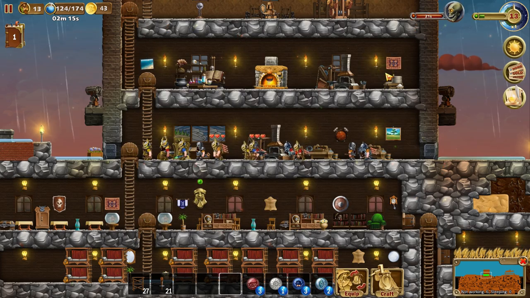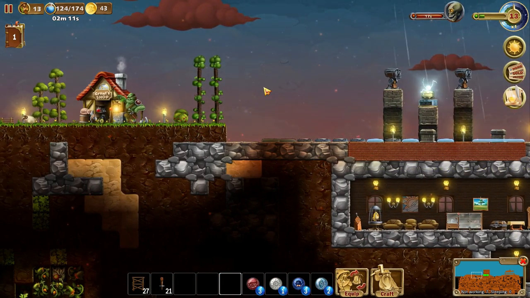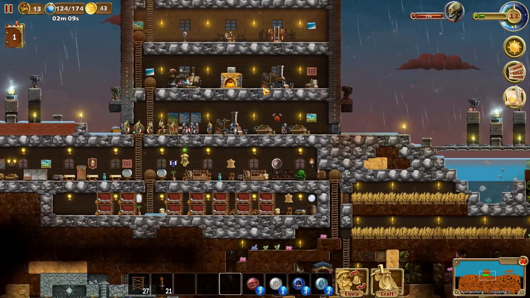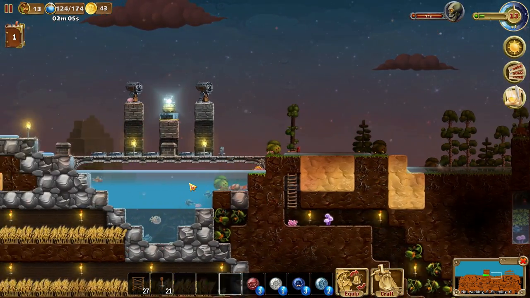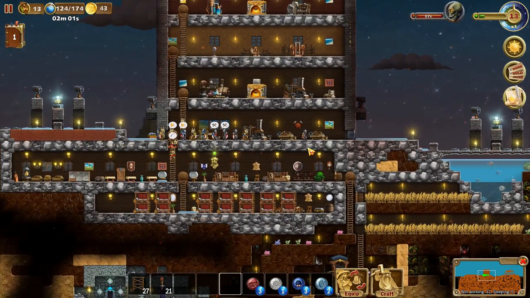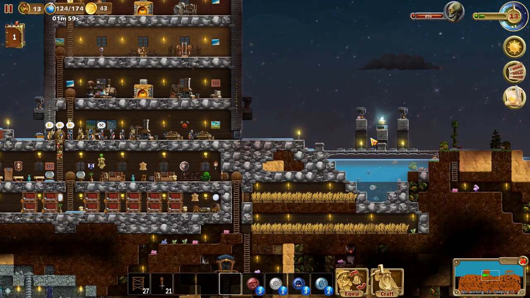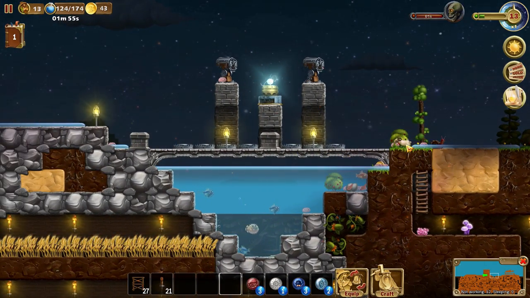Pretty much, yeah, they're good. Okay, go. Open the gates. I actually don't know which side they will come from. Oh dear. Yeah, guess we'll find out. We have our defenses up. We could have used some more iron traps over here, but it's fine. Oh dear.